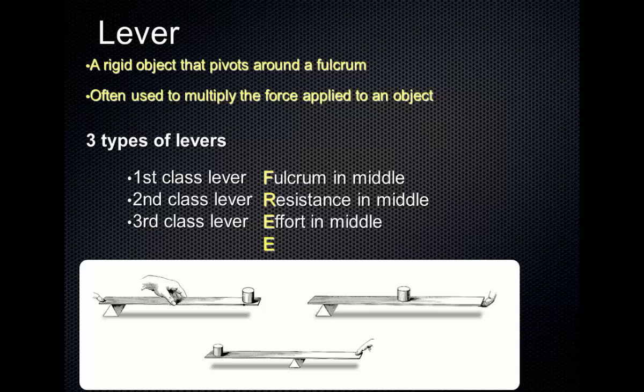Okay? So, what type of lever is this? What type of lever is this, Joey? Okay, because what's in the middle? That's the resistance. This is the person's hand. Oh, that's a third class lever. Yes, that's a third class lever. The effort is in the middle in that case.